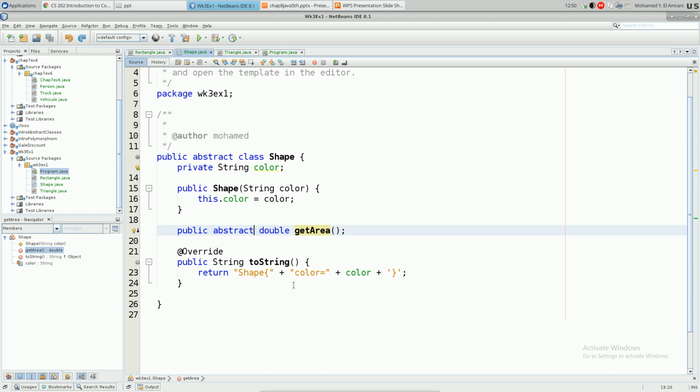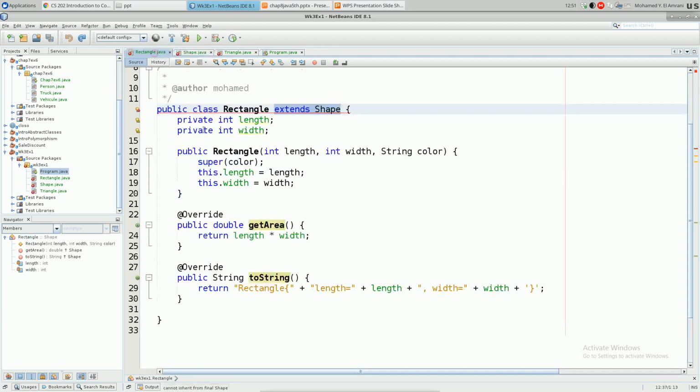Yes. The meaning of abstract, like process. Sort of something that cannot be instantiated. That's what it means. Some kind of protection against instantiation. You remember this? We've seen before something that we can put in the class. We've seen final. What does final do? Maybe for a variable, a final variable cannot be changed. But for a final class, there's another meaning. It cannot be inherited from. If I put final and someone tries to inherit from this, it's going to tell me, sorry, you can't, because Shape is final.